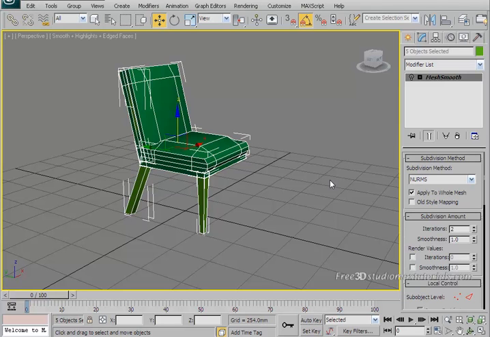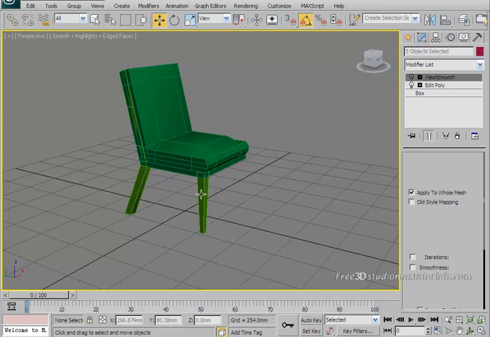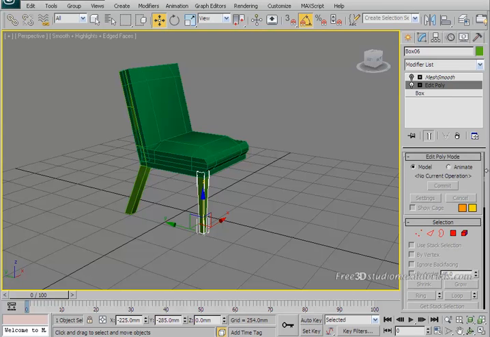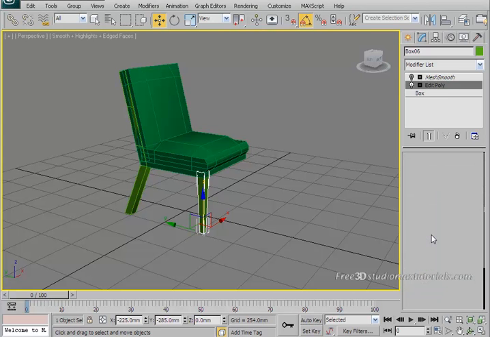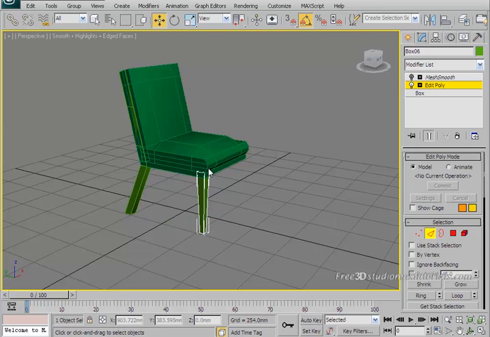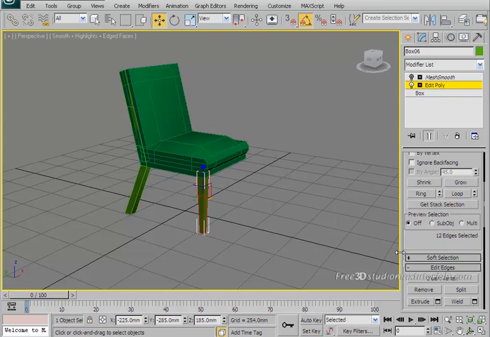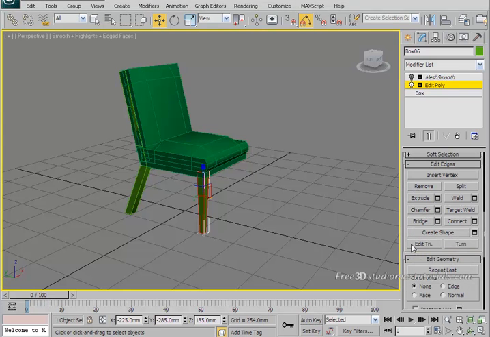In this tutorial we need to use chamfer to constrain the shape of an object, so that when we apply the mesh smooth modifier, it will smooth all the surfaces without changing the shape. So select the front leg of the chair. Deselect all of them and select the front one, and go into the edit poly modifier under the selection, then choose the edge. Here is the edge, and select all the edges from the leg with a region selection. With edges selected, scroll down to the Edit Edges panel and then click the dialog box next to the chamfer.